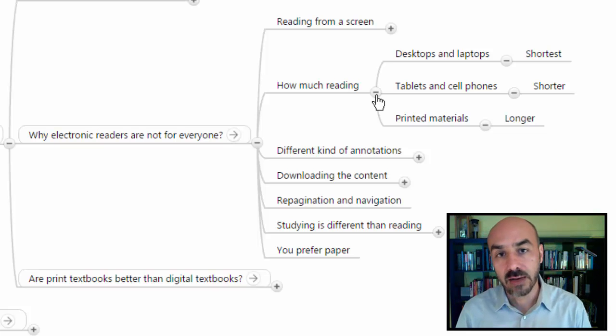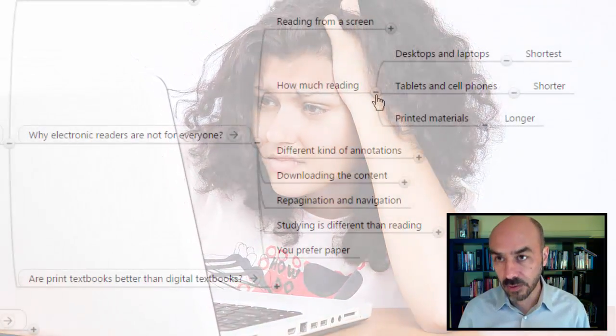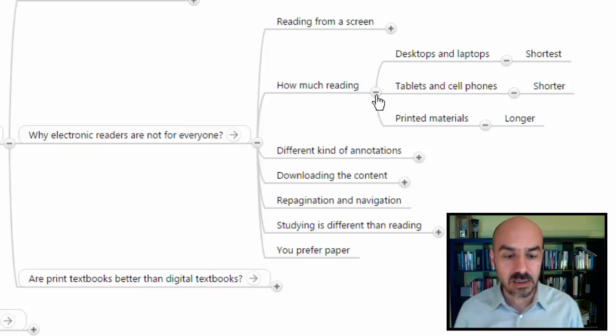Based on the research that we have covered, well, there's different lengths of readings that can be done in different types of devices. It seems that we're finding that normally when you read from a desktop or a laptop computer, the amount of time that you spend reading is not that much. And it might be related to factors like how are you sitting while you actually read in a laptop or a desktop computer. It also might be related with how many notifications you might have around you in one of these computers. In tablets and cell phones, it is a little bit different.